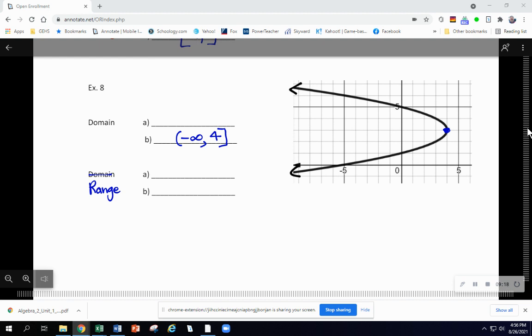Now, if you think of this, the x values are all less than or equal to 4, and that's how you start the set builder version of it. All of the numbers that are to the left of or equal to 4. Now, if you switch to the other direction, you can get as low as -infinity by going down this side, and you get as high as +infinity in that direction. So the y values are from -infinity all the way up to +infinity, which is all real numbers in the other version of it.